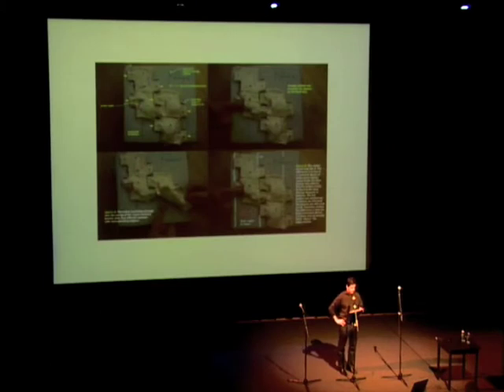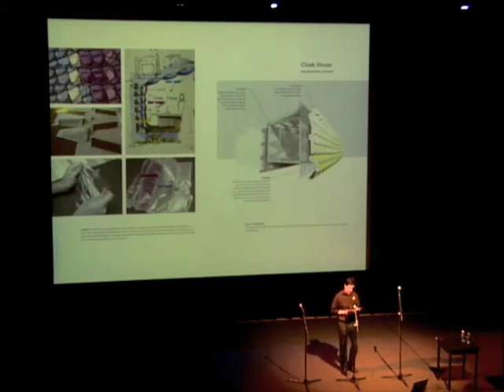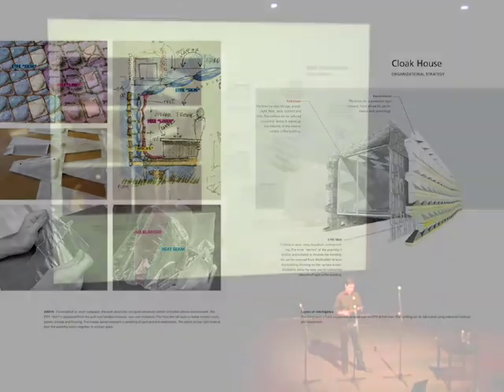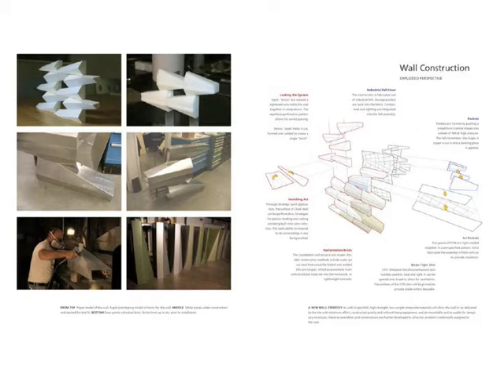Clive Thompson writes, neuroscientists have shown that working with your hands exercises different parts of your cerebrum than sitting and cogitating. Ever wonder why Detroit isn't producing 100 mile per gallon cars? One reason might be that engineers there spend all their time tinkering with CAD software — they aren't ripping open cars to see what's possible. When we stop working with our hands, we cease to understand how the world really works. As a discipline, we have lost sight of the value of direct making. For Blair and I, thinking stems from making. But I'm not referring to a nostalgic revival of craftsmanship. Instead, I refer to a broad definition of craft — not just the art of material joinery, but also the crafting of an argument, or the word crafty, as in mischievous. I refer to a digital artisanship, one that requires expertise in moving between the digital and the analog with precision.